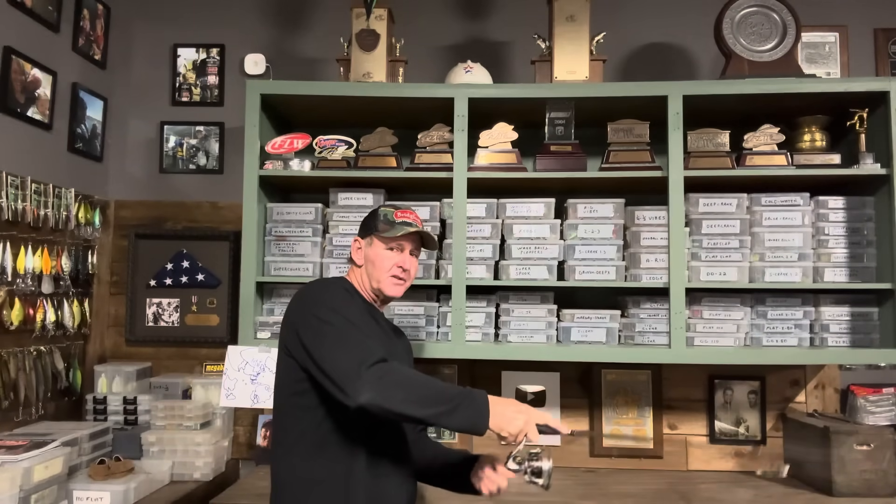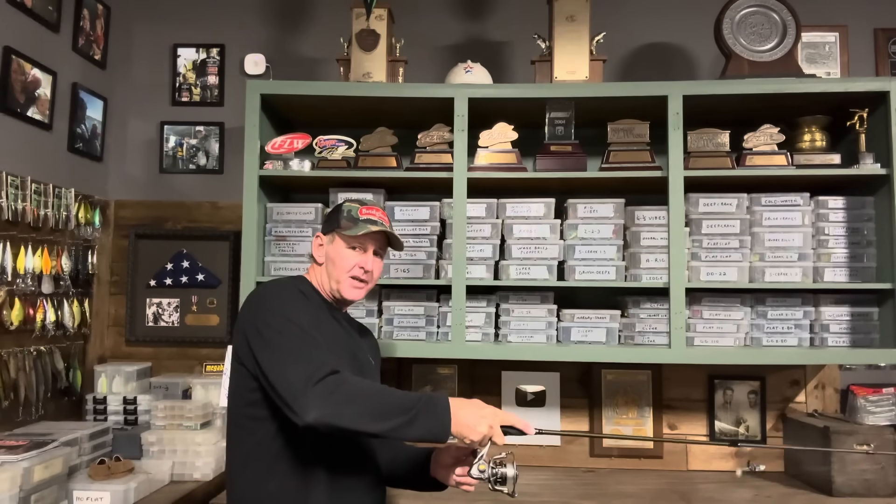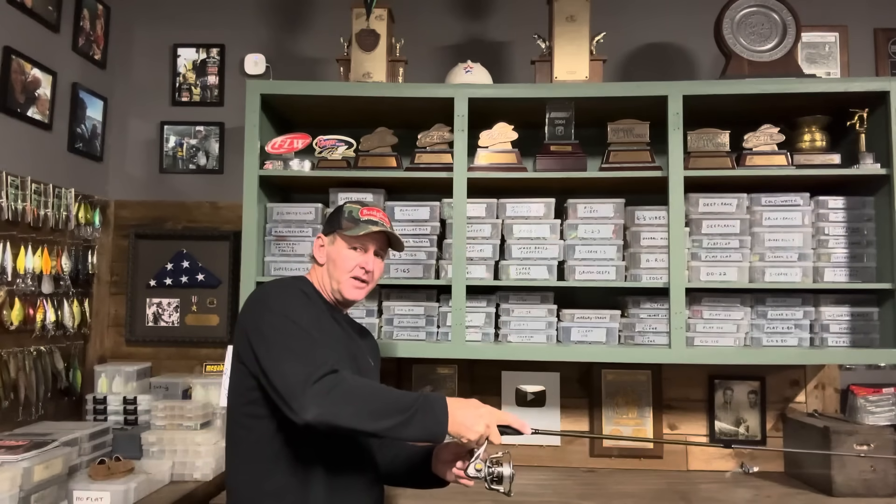Pop it again a couple of times — that is the way to work a jerkbait specifically in cold water. If it's a little warmer, just quicken up the pace. To recap: cast out there, jerk one through ten to get it down, stop, give it a couple quick twitches, then shake the rod tip gently. Keep doing this until the bait starts coming up. The sweet spot is the deepest part of the bait's path, and its length is determined by how far you cast — a short cast gives you five feet of sweet spot; a super long cast with light line may give you 15 to 20 feet.